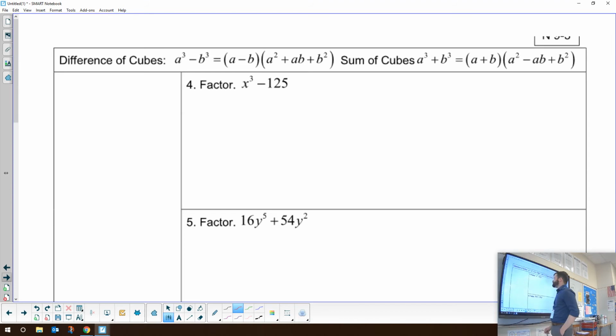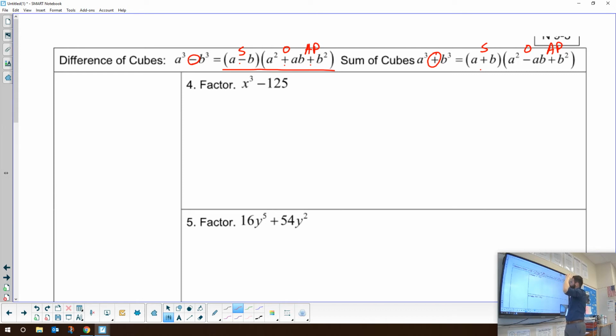And I want to remind you, these are the formulas for difference of cubes. So if we are minusing, we go same, opposite, always positive. So my first one is the same, the middle one is opposite, the last one is always positive. If it's positive, it's going to be the first one's positive, the middle one's opposite, the last one's always positive. Okay, now, these first two are just whatever a and b minus or plus each other. Then we go that one squared, and then the two multiplied together, and then our last one squared.